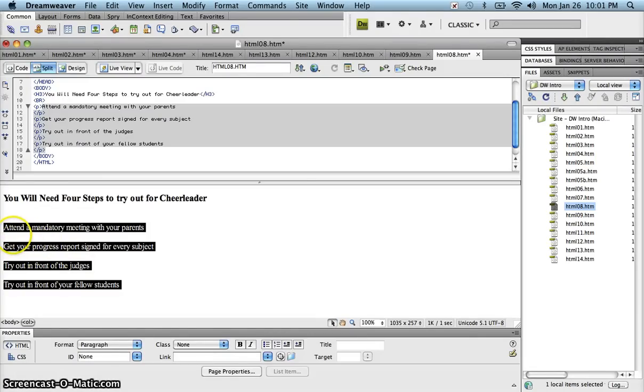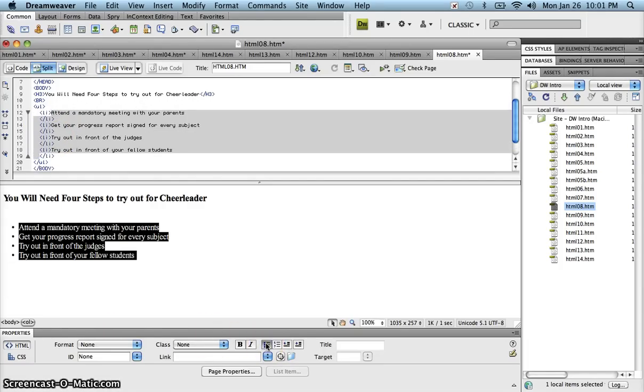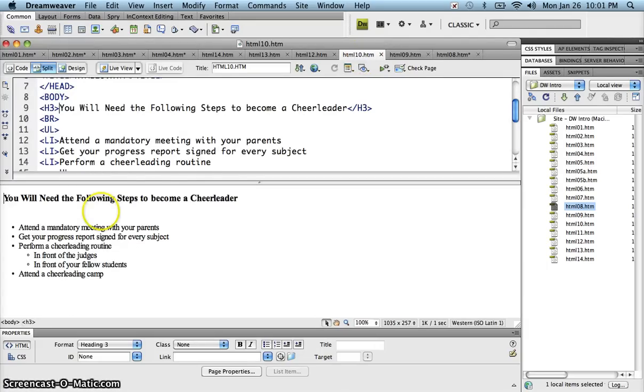And notice now that there is a blank space in between. If you look at the code, there's a paragraph space in between. I could now make it a numbered list if I want. Well, let's pretend that I actually wanted to make this a nested list. And I think there's one that y'all did already. Let me see. Yeah, hang on.